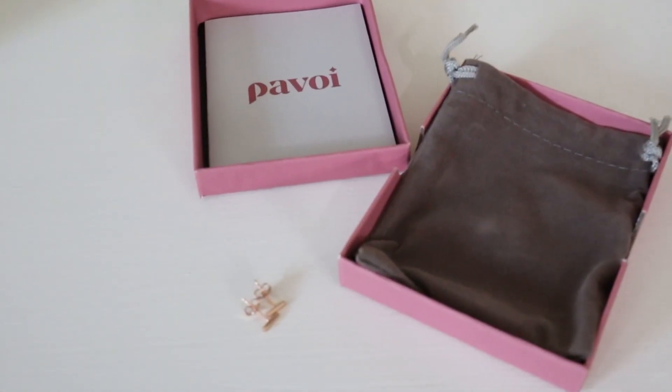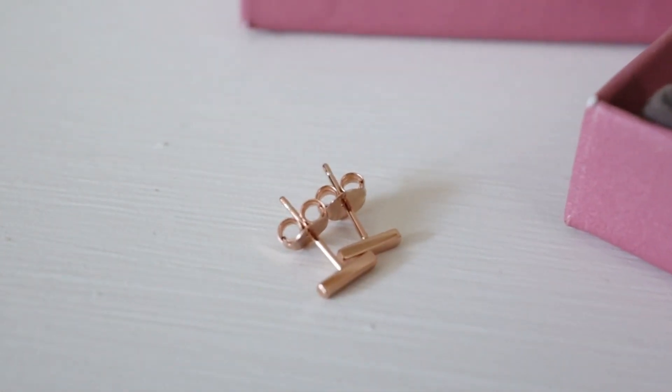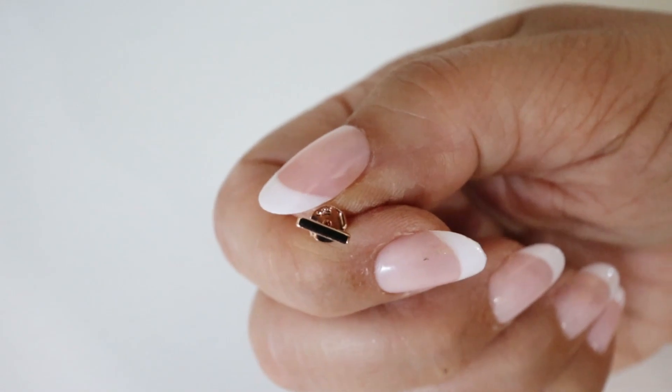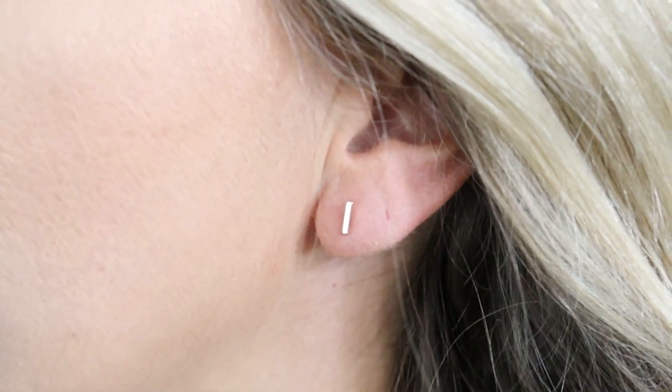Do I have a problem buying too many earrings off of Amazon? Yes, I do. But that's to your advantage because I know the ones I love and which ones are great. These little studs are a little bit different — they're these little straight line studs. They come in rose gold, which is really fun. Maybe you have somebody in your life who just likes wearing stud earrings. Jewelry is a great option because it's kind of a universal gift, and when you get something this neutral, pretty much anyone is bound to like it.